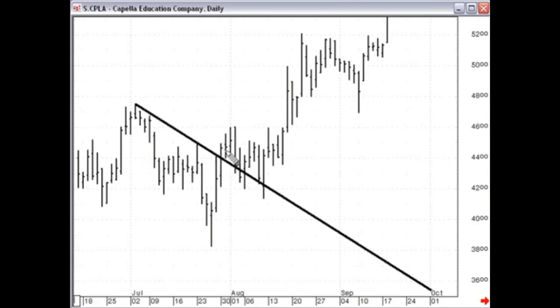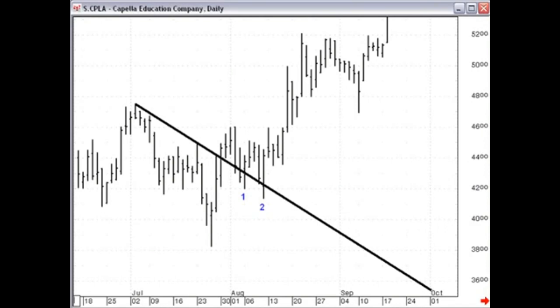Prices trade above it, closing price action above the trend line. The lows of these two price bars are above the trend line, so that constitutes, again, a legitimate trend line breakout. Prices come back down once. This would be a single line retest. They bounce up and then come back down again. This is what I call a dual or a double trend line retest. Here's your first retest. Here's your second retest.